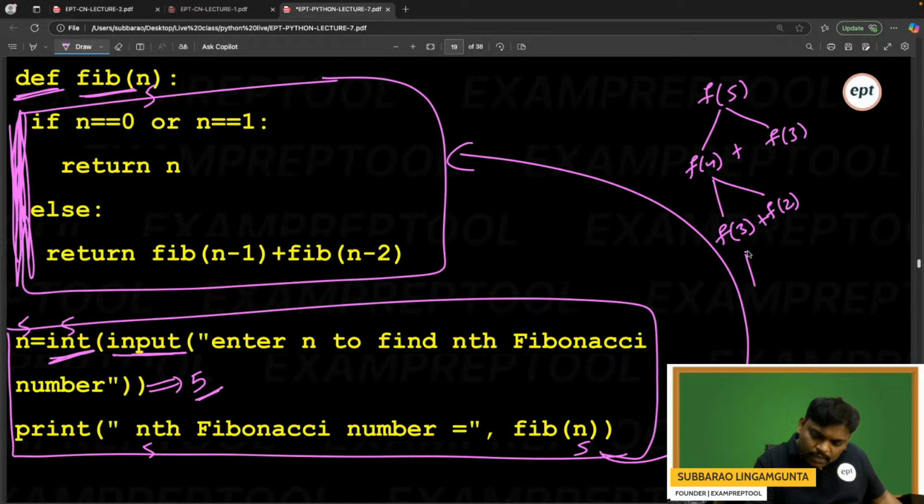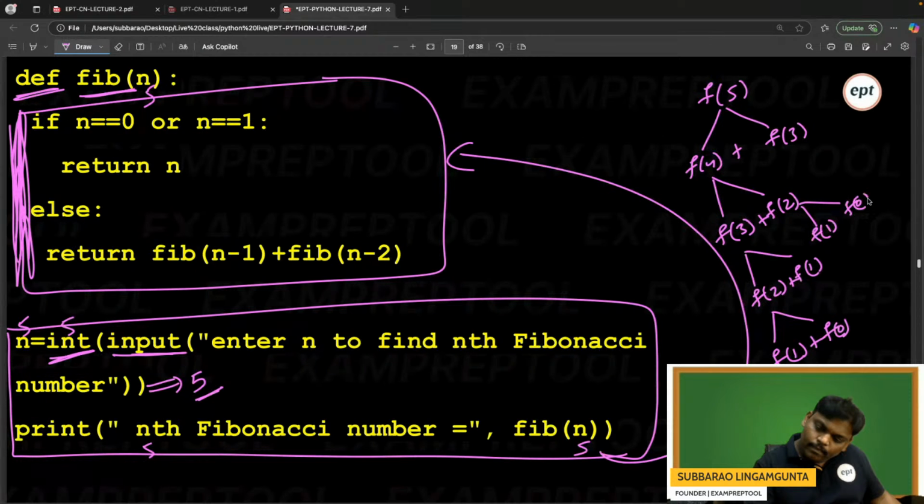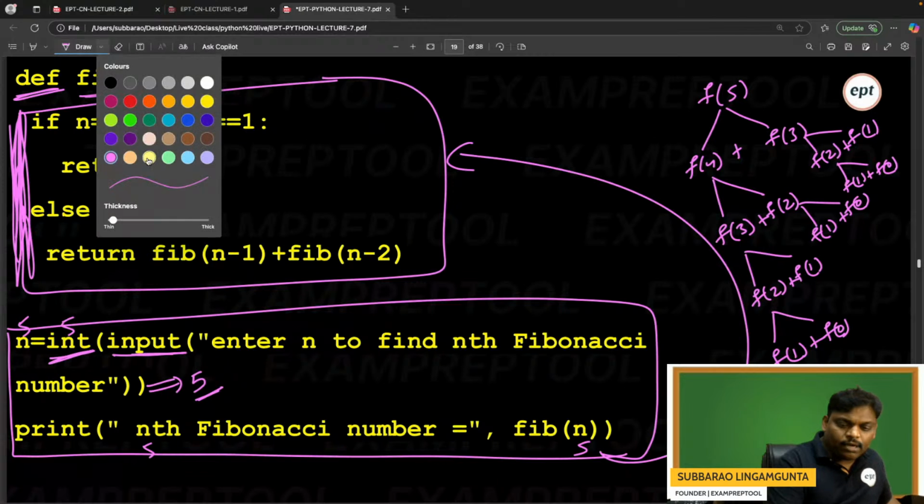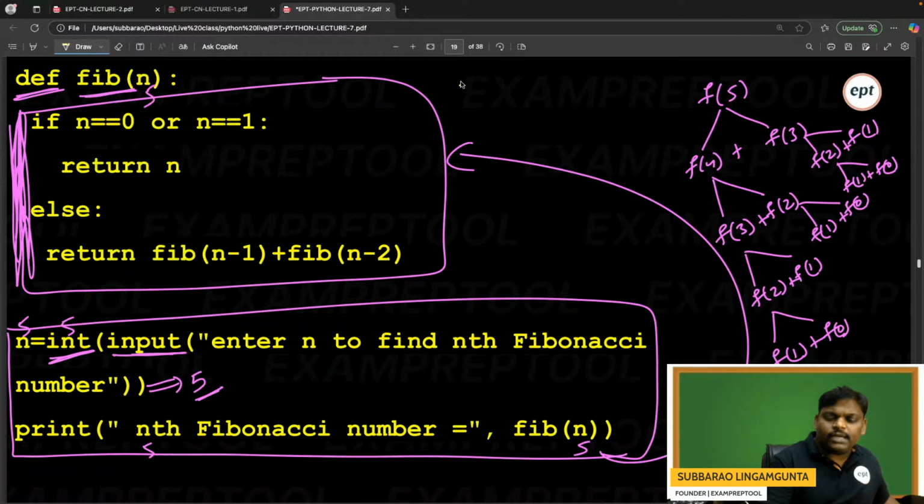Fib of 3 internally calls fib of 2, fib of 1. It will call again and again. Fib of 2 internally calls fib of 1, fib of 0. But remember, it is a recursion, calling itself inside. It keeps on calling.